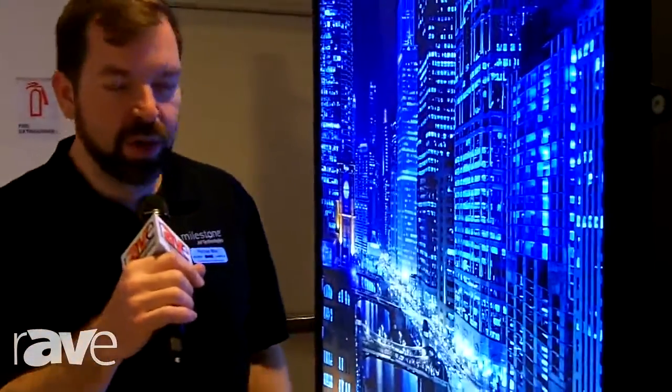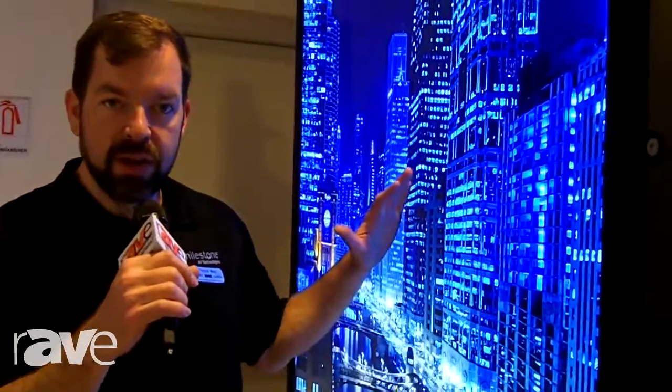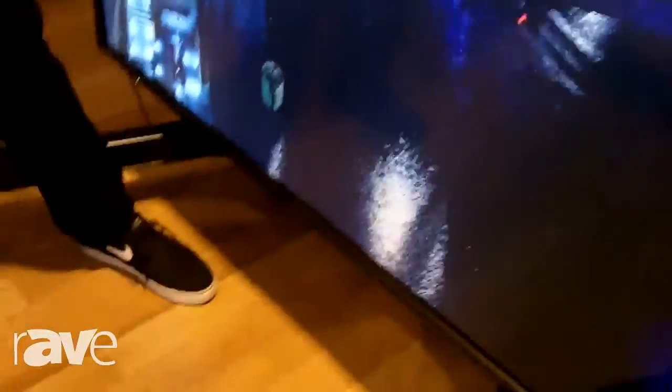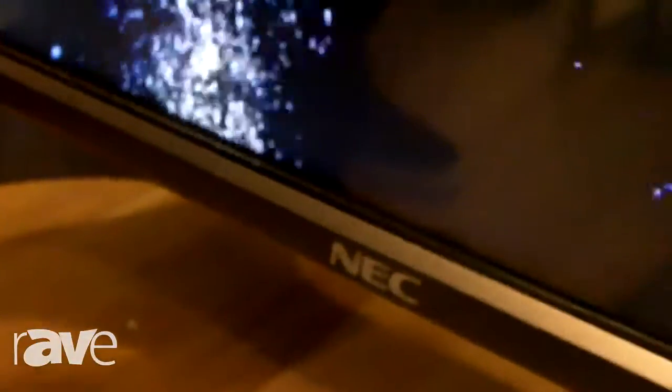It's mounted here in portrait mode. Our Fusion carts are modular, so we can swap out products. Accessories all work with the different Fusion products, from wall mounts to carts to anything else you want them to work with. We can do a landscape configuration. Currently we have this displayed in portrait, and as you can see, NEC has done a wonderful job of placing the logo down here so that when you have it in portrait, everything lines up exactly how it should, held here with the extreme stability of the Chief cart. This is the LPAUB.